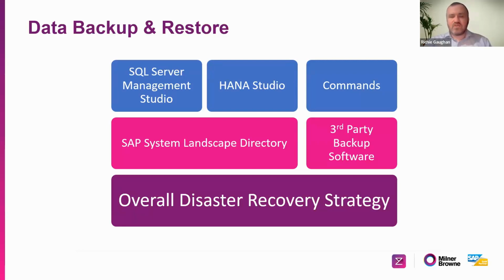There is another tool that comes as part of every SAP system, which is the SAP System Landscape Directory. Within here, you can control which databases are backed up and restore databases from backups, that type of thing. Some people will also have third-party backup software, which will explicitly hook into a database engine and say that, in addition to maybe backing up files and directories, we want to take a database backup and store that somewhere.